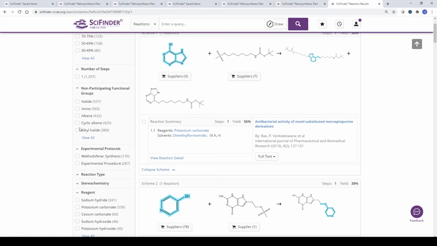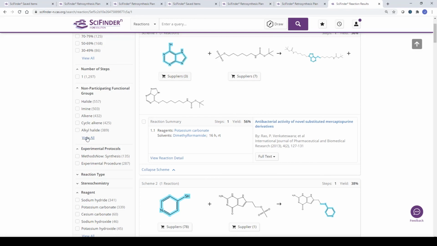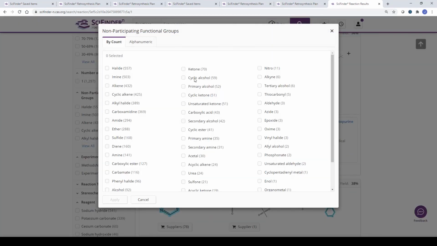kind of a more general option for these groups, where you can select substance or functional group classes to be tolerated in your reaction. And what we have additionally in our retrosynthesis plan is a carboxylic acid. So I'm going to select carboxylic acid for the non-participating functional groups.